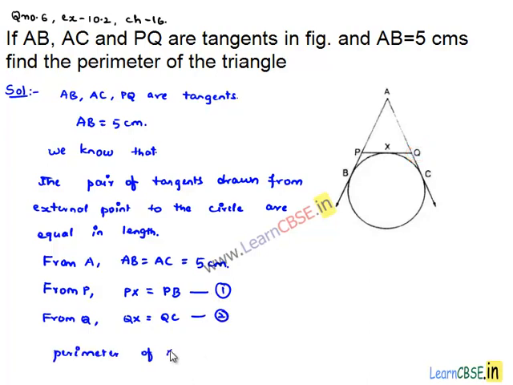The perimeter of triangle APQ equals the sum of its sides: AP plus AQ plus PQ. This can be written as AP plus AQ plus PX plus QX, which we can rearrange as (AP plus PX) plus (AQ plus QX).